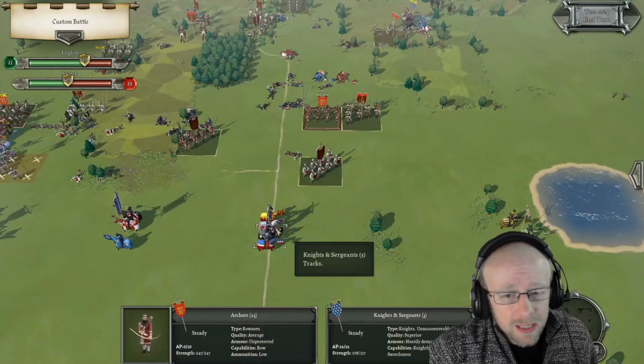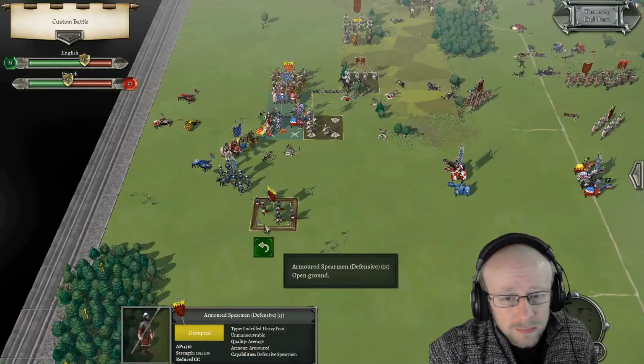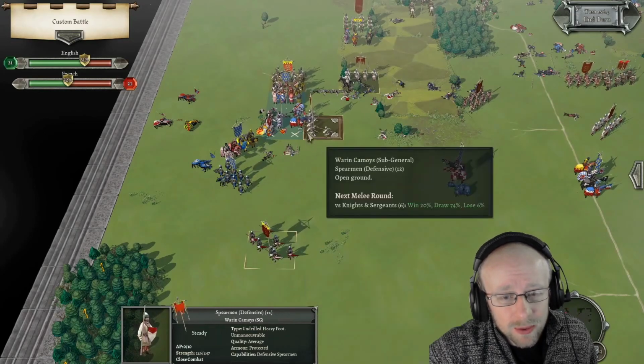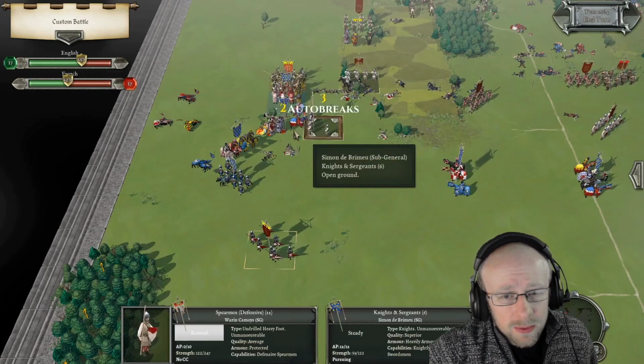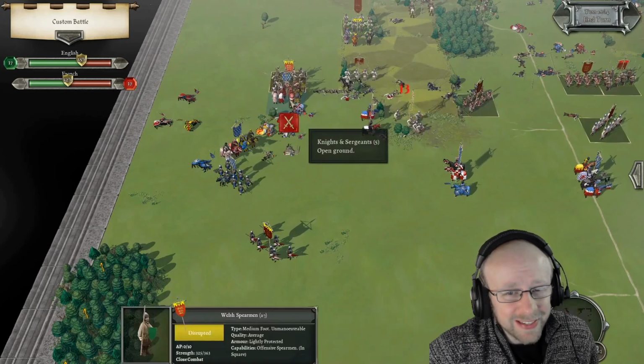God, if them cavalry had the chance to turn around on that line, I'd be dead. There we go. I'm like, yeah, get out of Dodge. Just get out of Dodge. There's no point engaging that battle. We're going to get whooped there. So that's 52. I auto break there. Can you believe that? I was livid.